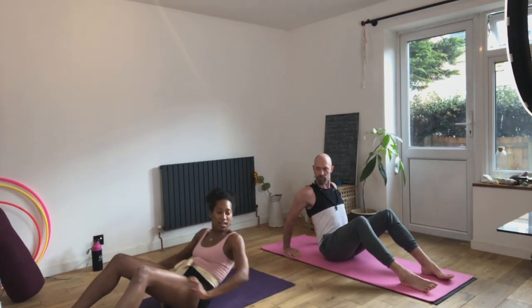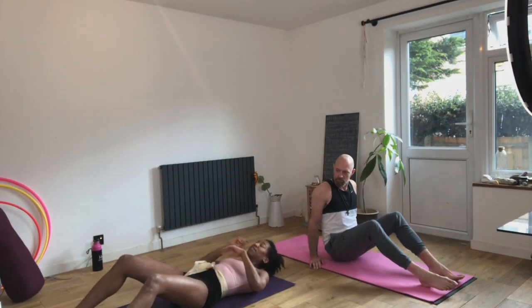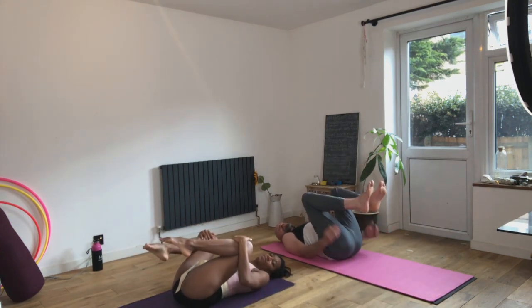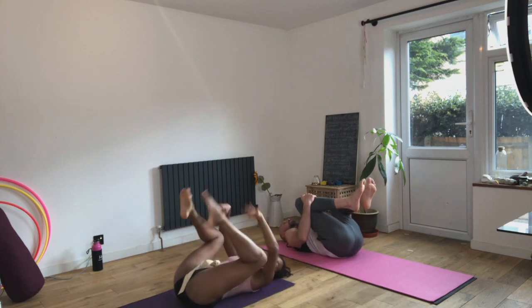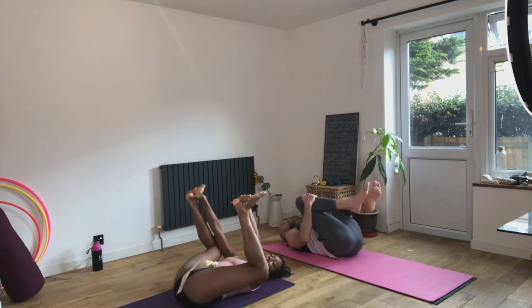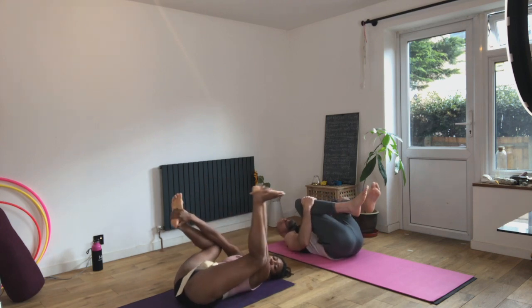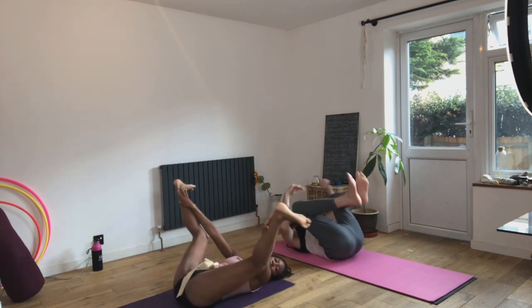You're just gonna lean on back. We're gonna prepare our bodies for Shavasana. Lift up the knees. You can grab them. You can give a rock here. You can stay for a bit in Happy Baby. Extending one leg, extending the other, extending both.